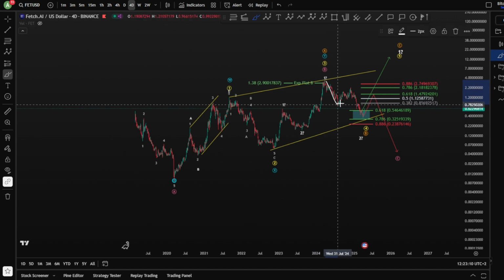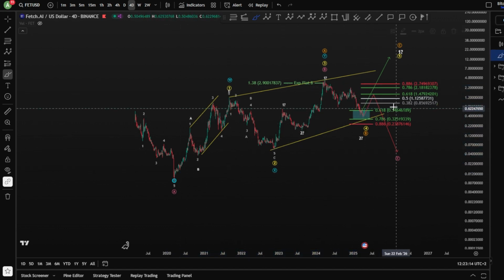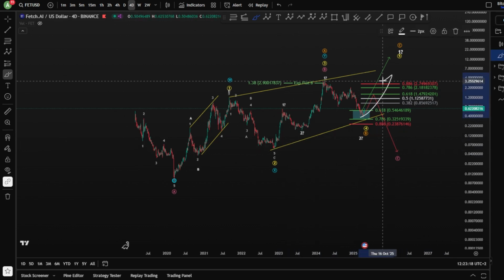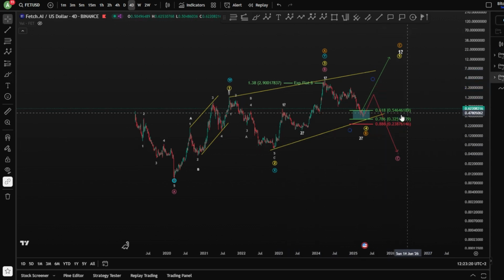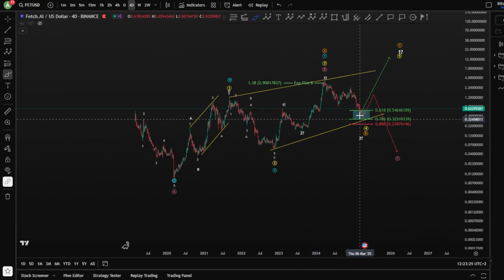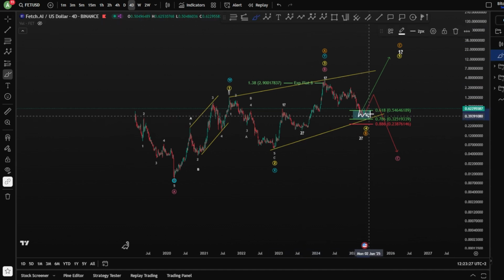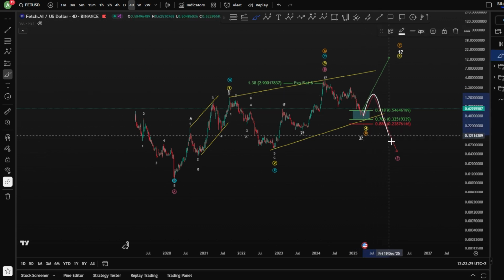Now, we were looking at the 1-to-1 fib level in confluence with all those bullish scenarios between 0.618, 0.786, to move toward the upside sooner or later, starting from this box of opportunity. Whatever is going to happen here is going to move higher, even if you are bearish.